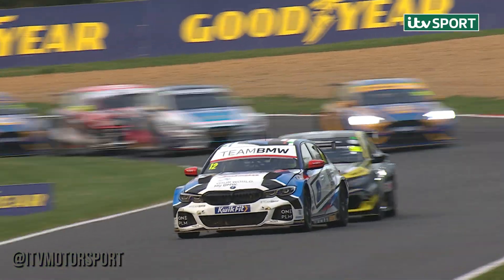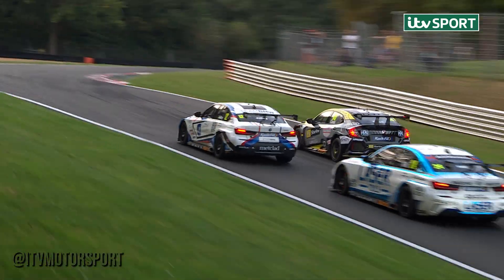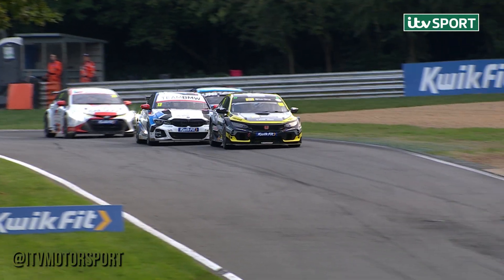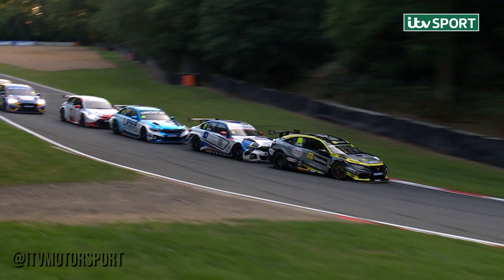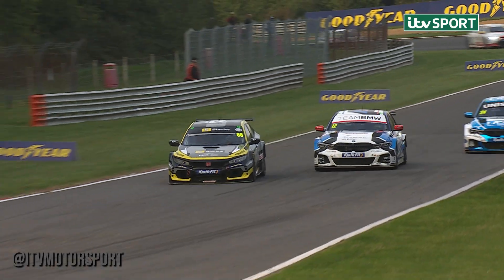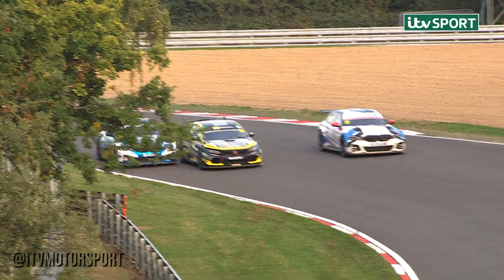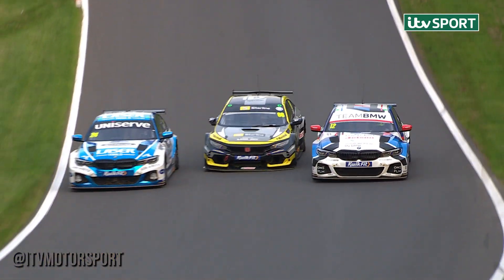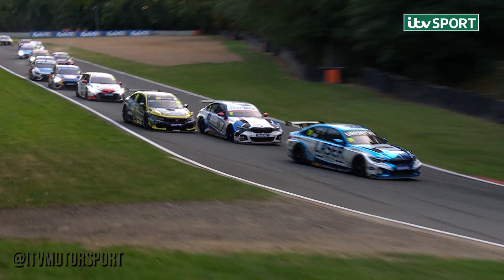Josh Cook tightens his line again coming out of Westfield, up the inside line. Stephen Jelley knows what's coming — he's on the outside. Is he hung out to dry at Sheenkerb? He is. Cook's back in front. Here comes Hill on the inside; Jelley defending from his teammate — Jake will not like this. Up front it's still Jelley versus Cook for the race lead. Cook is ahead but having to go so defensive; he hasn't got the pace to get away. Jelley on the outside — tremendous race between the two. Jake Hill three wide — he's done it! Jake's got the race lead, fantastic stuff. Grass and all! Cook hangs on to second, Jelley on the outside of him heading into Stirlings.